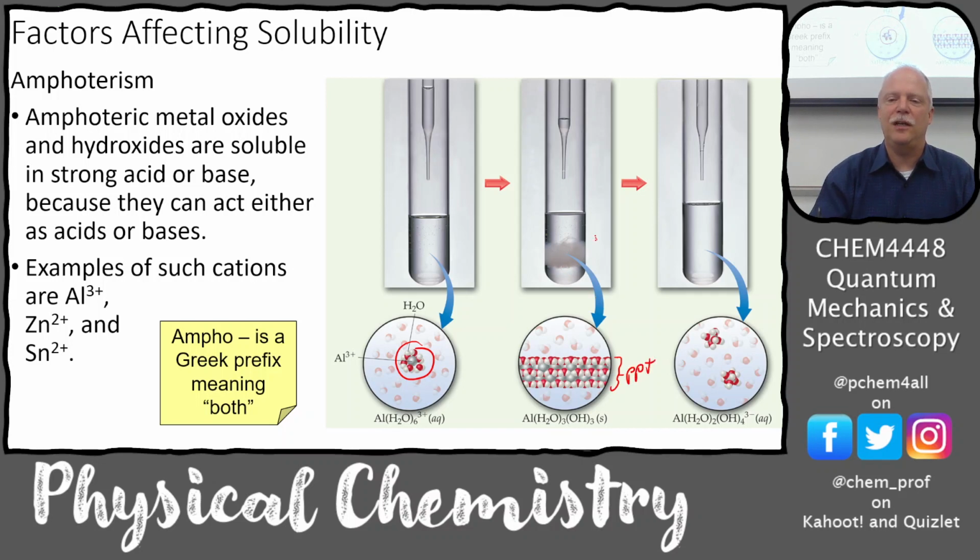And that's what's being shown here. So this is kind of cool. This is aluminum dissolved in an acidic solution, and then you drop in some strong base, and it precipitates in the middle where the pH is in between the acid and the base. And so up above you have strong base, down below you have strong acid, in the middle range you have the precipitate. So it's kind of a cool demo.